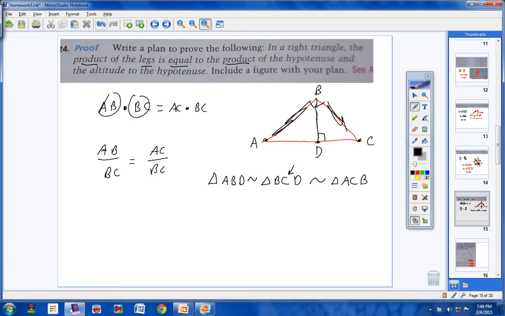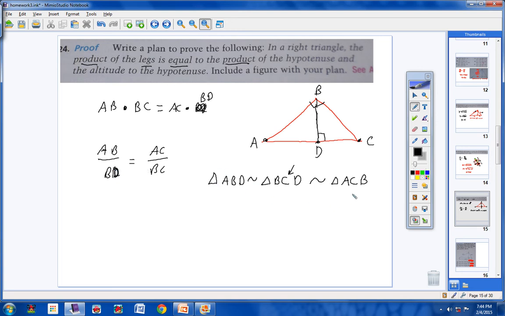But then it says the product of the hypotenuse and the altitude. Well, the hypotenuse is AC. But look at the altitude, guys. It's BD, and I put BC here. It should be BD. So, like I've told you guys in your tests and quizzes, watch your little mistakes, which unfortunately, I'm kind of hypocritical there. This should be AC times BD. So this should be a D right here, BD, okay?